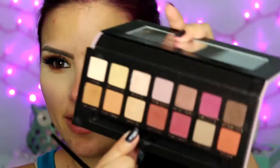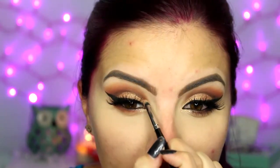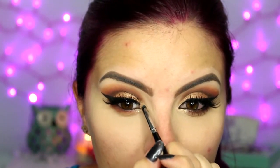Then taking a little brush — this is the Morphe E36 — I'm going to wet it with some Fix Plus, and I'm going to take the shade Primavera from the Modern Renaissance palette and use that to highlight my inner corner. I'm bringing it down on the empty space left on the lower lash line, and kind of bringing it up onto the lid a little bit to blend toward that other gold shade.